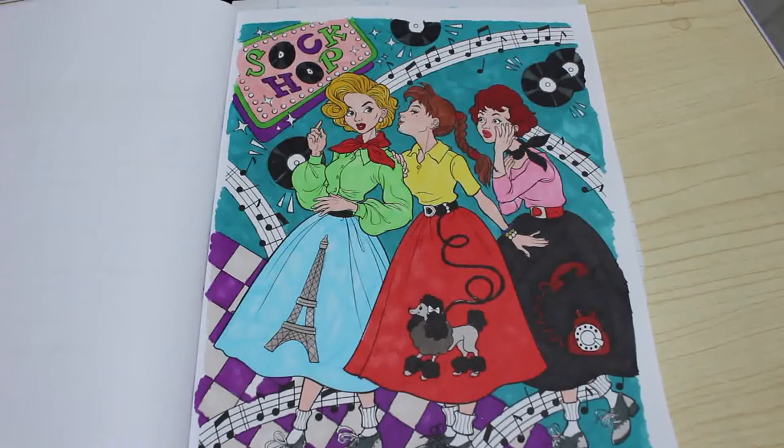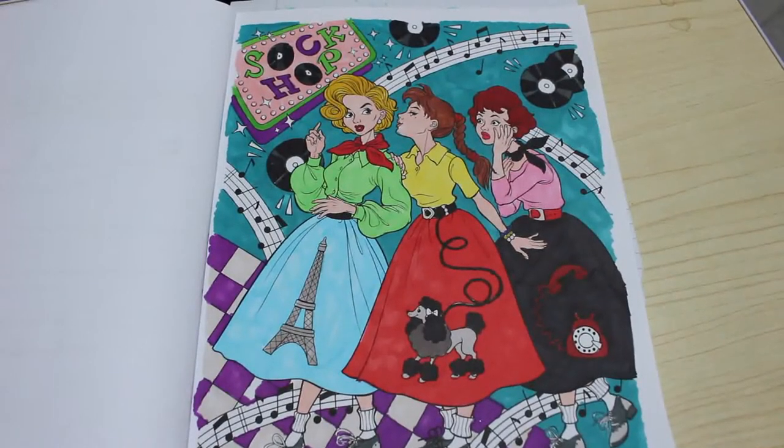So today we're going to be finishing off this picture. You'll be seeing this on October the 1st, although I am finishing it on September the 30th, which is why you will be seeing it in my final completed pages from September. But that's okay, that's not a problem. So what we're going to be doing is just completing this with some pencil work and some glitter pens on certain bits of it.